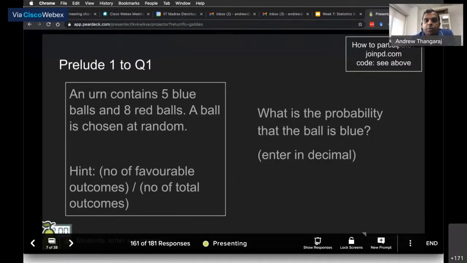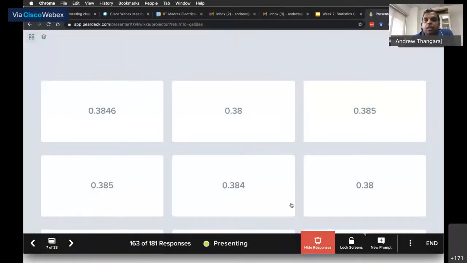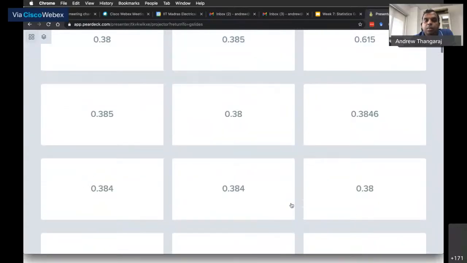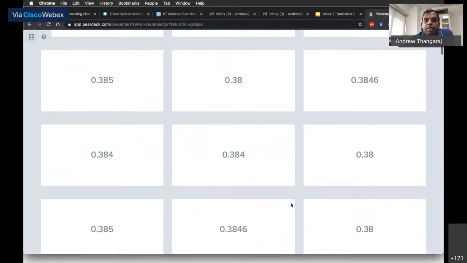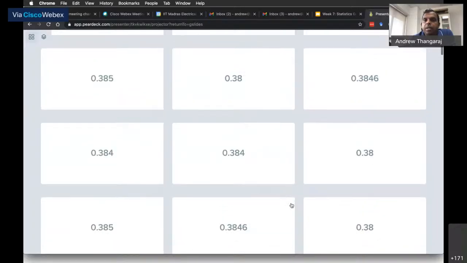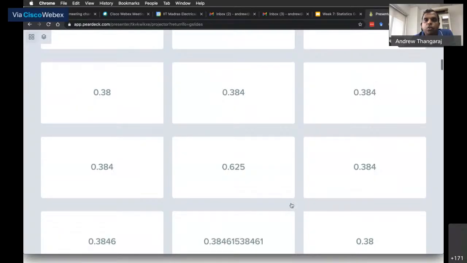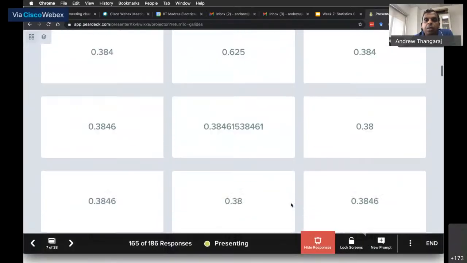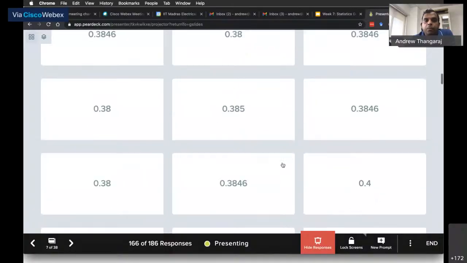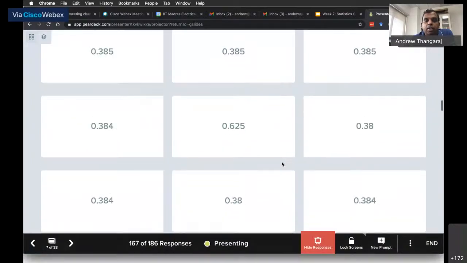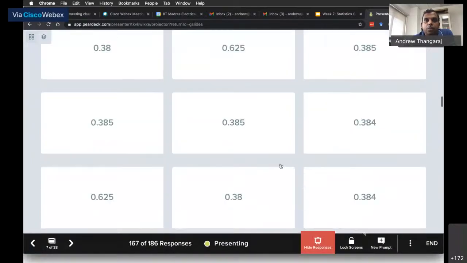Okay, so I'm going to show the responses. Once I show the responses, you can see the answer. Everybody is putting a decimal, and 0.38 odd seems like a powerful answer. That looks correct to me. Somebody's got 0.61. I don't know how they got that. Most people have got 0.384, and that looks okay to me. 0.625 doesn't look like a correct answer. So I'm going to describe the solution soon, but it looks like many people got this answer.